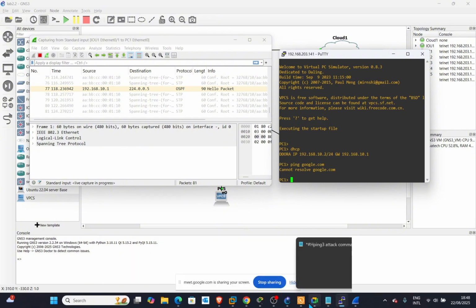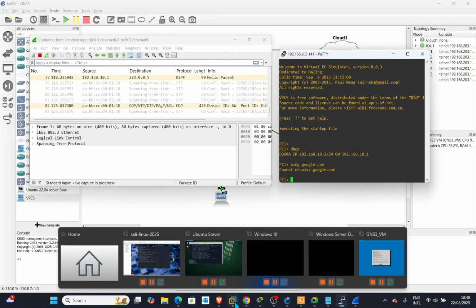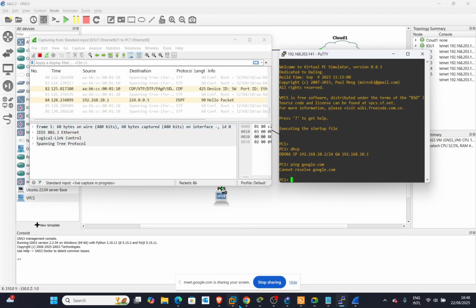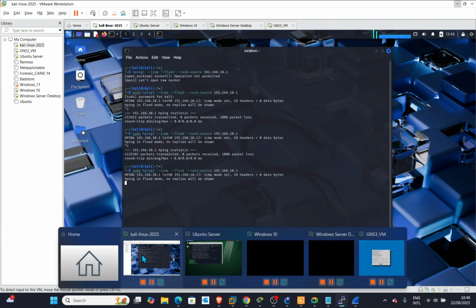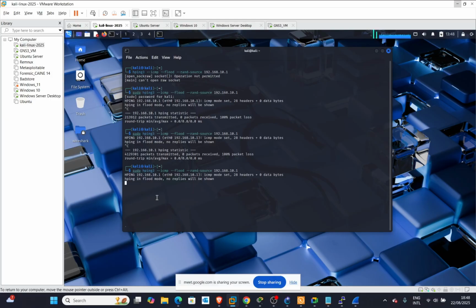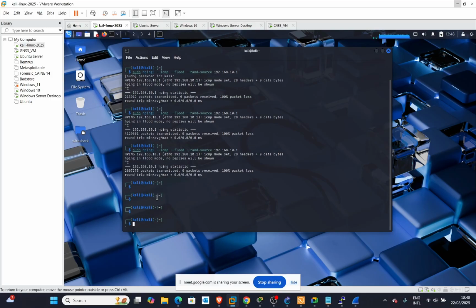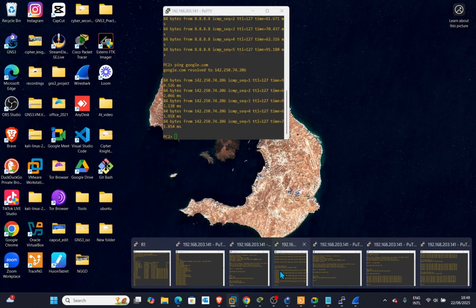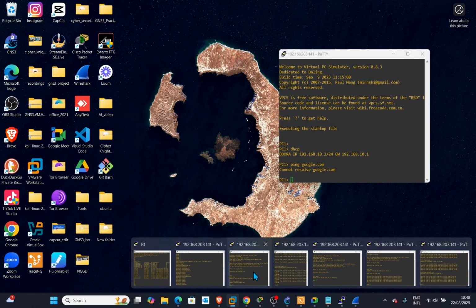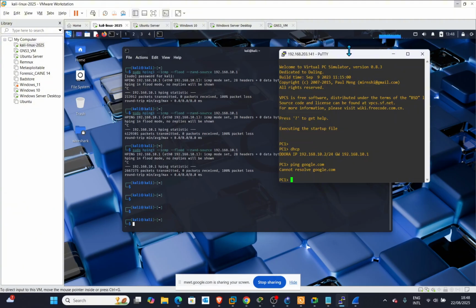Let me try to stop the attack. Wireshark was supposed to actually display the attack. I don't know why. Let me stop the attack. Let me go back to PC1, because that's the primary goal of a DDoS attack.